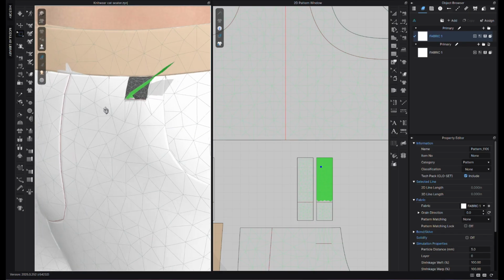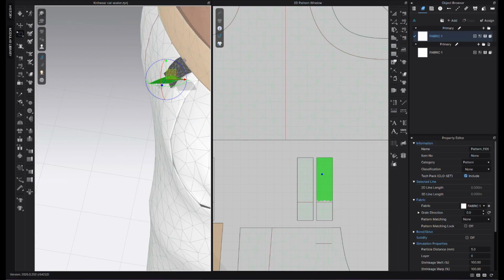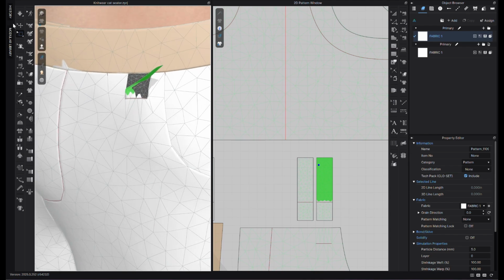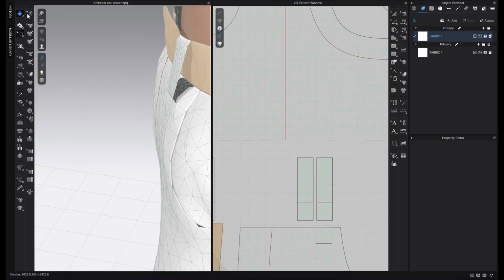And you don't need to be very accurate, you just need to bring it a little bit up to help it be sewn on the upper part, and you see it will be sewn correctly.